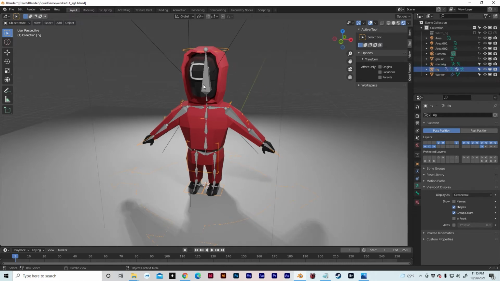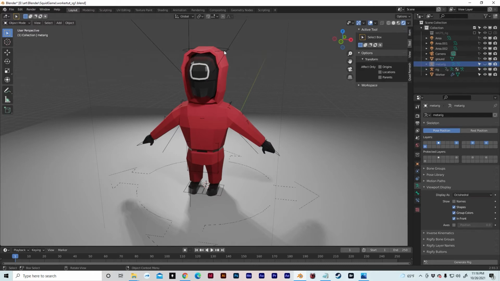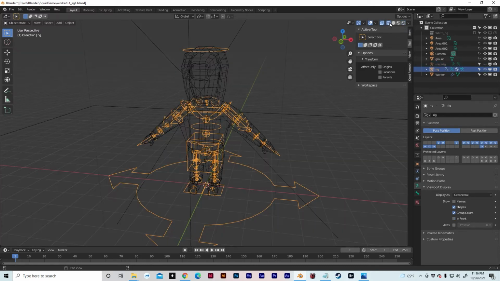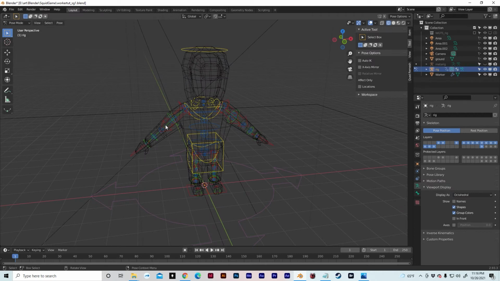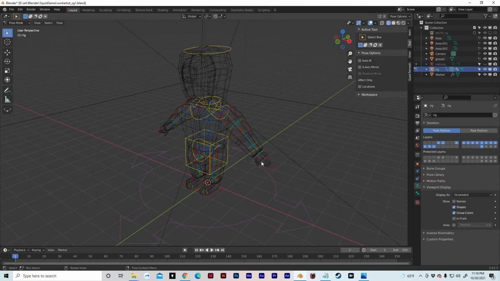Okay, so what we're going to do right now is select our original rig and hit H to hide it. Now we're going to select our controllers. If I go to wireframe, you can see them better. And we're going to go into pose mode. As you can see, we have all these individual little controllers, like right here, this controls the hand. If I hit G, the rig moves, but our model does not move, because I have not yet paired these. I'm going to hit escape to reset that back into place.